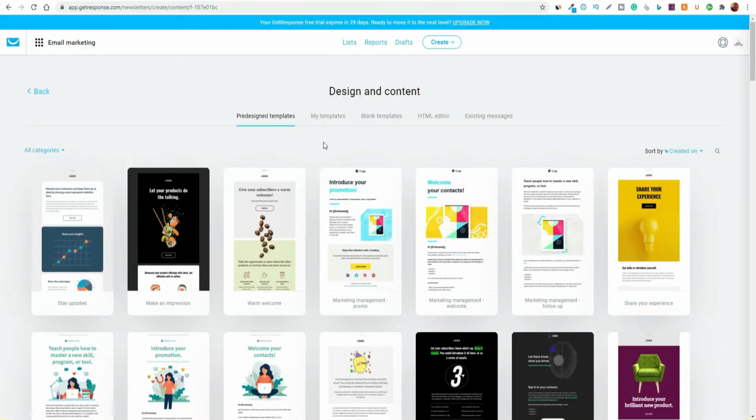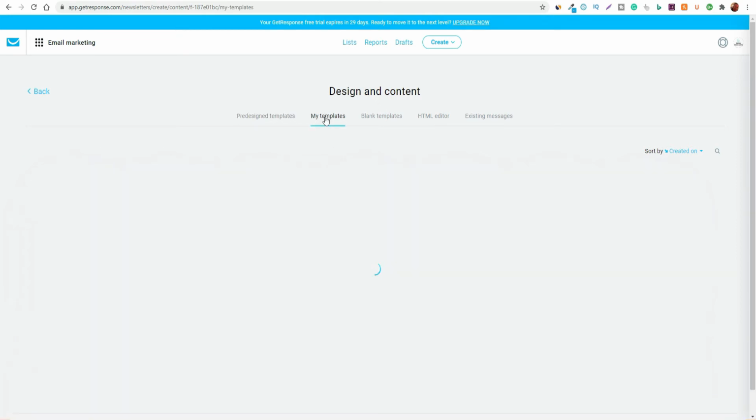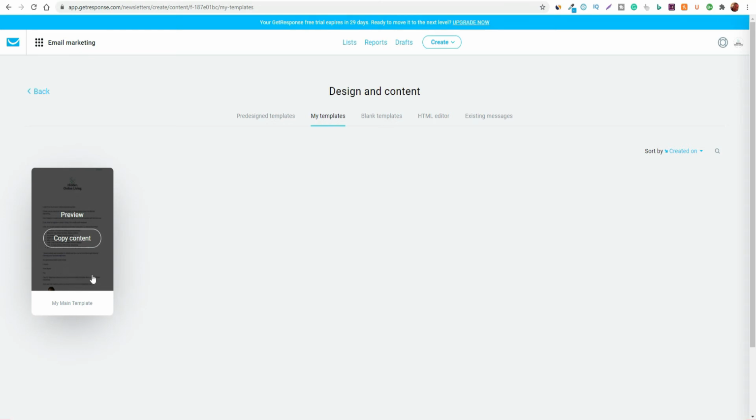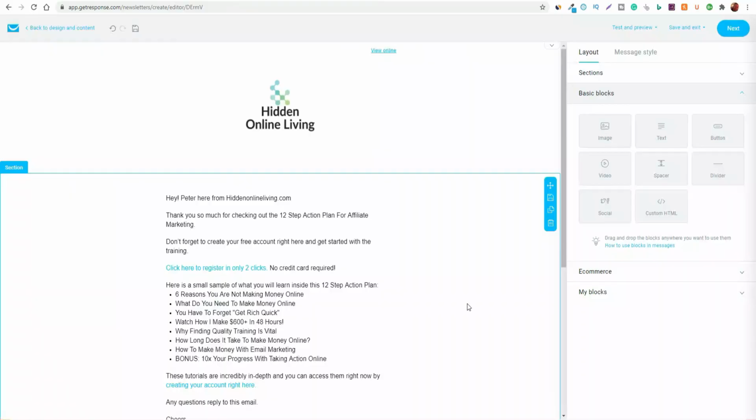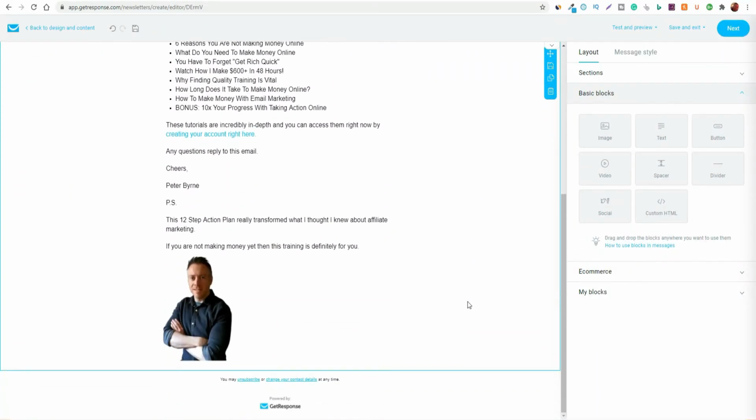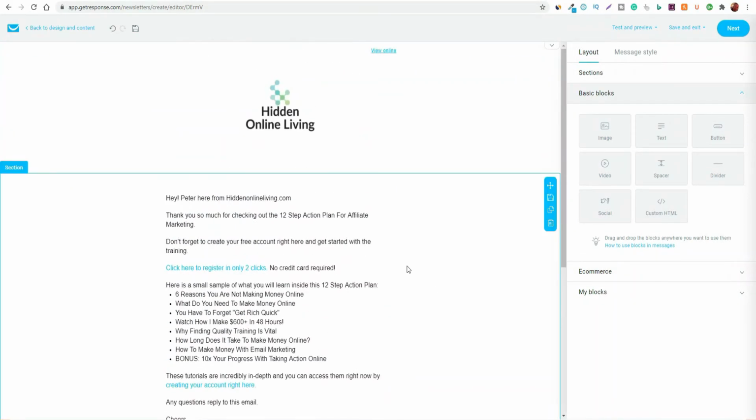So here's where I was explaining earlier, when you're taken to this page you can use these templates, but here we're just going to click on my templates, and as you can see here, the template that we've saved is all ready to go. So we're just going to copy content, and what it's going to do now is open up this email for us ready to go.